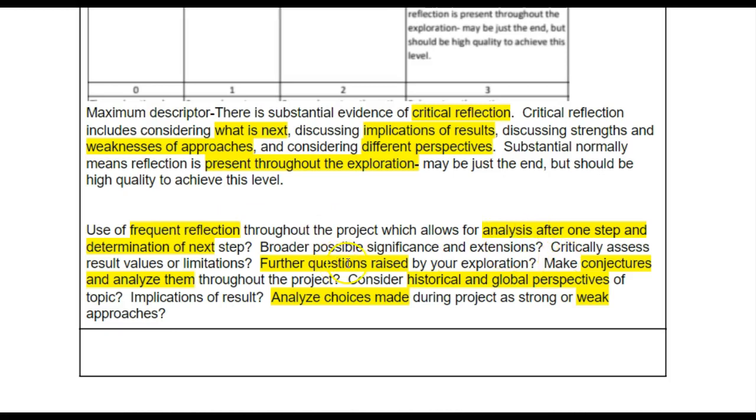Further questions that are raised by your exploration. So at the very end, maybe you do have some kind of conclusion, but the conclusion doesn't make your IA the end-all be-all of IAs. After that, you can see potential for maybe a follow-up IA or more investigation to continue on work. Maybe it answers a slightly different question, or it answers the question that you asked better. You should show that you are processing your results by making conjectures or guesses about the next thing that's going to happen.